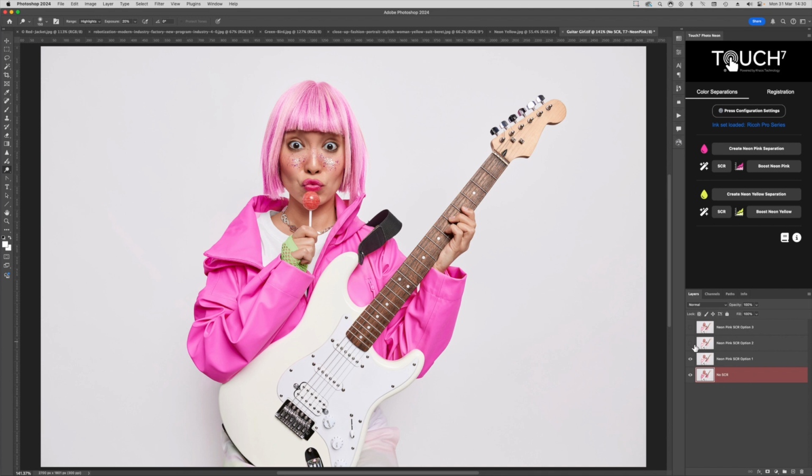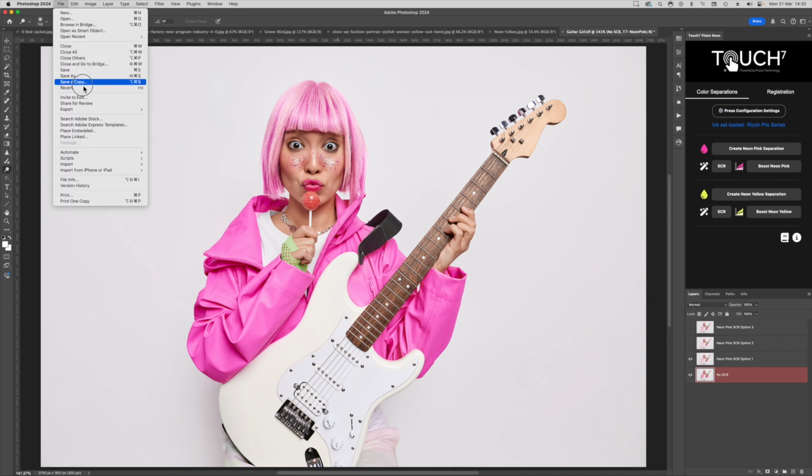Now the top tip is that every single image is different, so don't get familiar and think that option number 1 is going to give you the best image every time. It completely changes based on the actual pixel content of your image, which is why we've developed 3 different options, because not all images are the same. Every image is different. So when you get familiar with it, it's extremely simple to use.